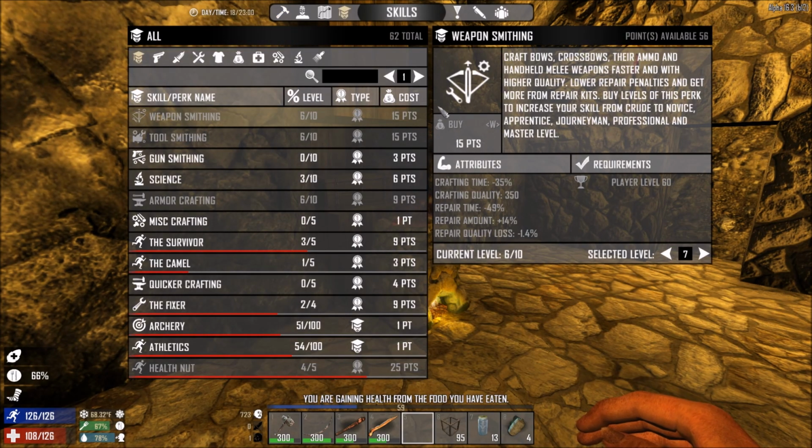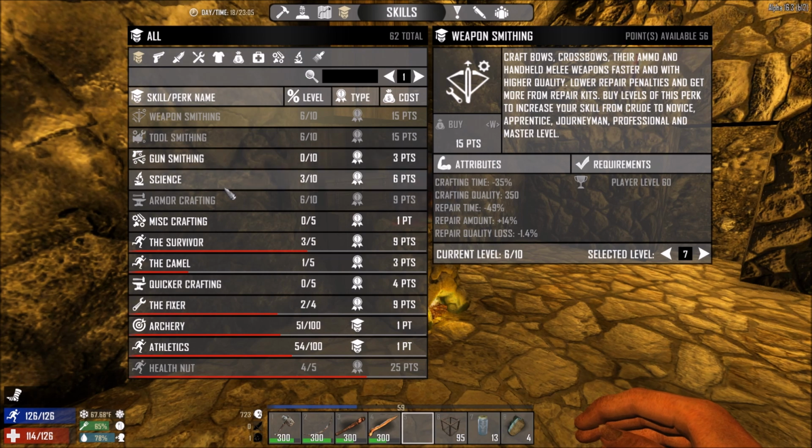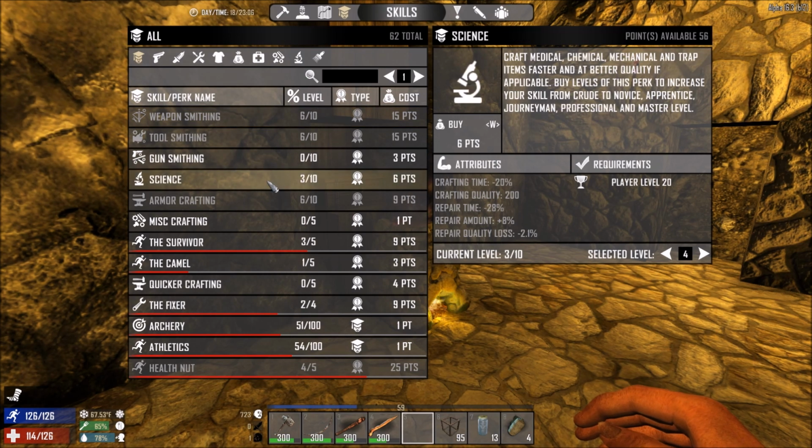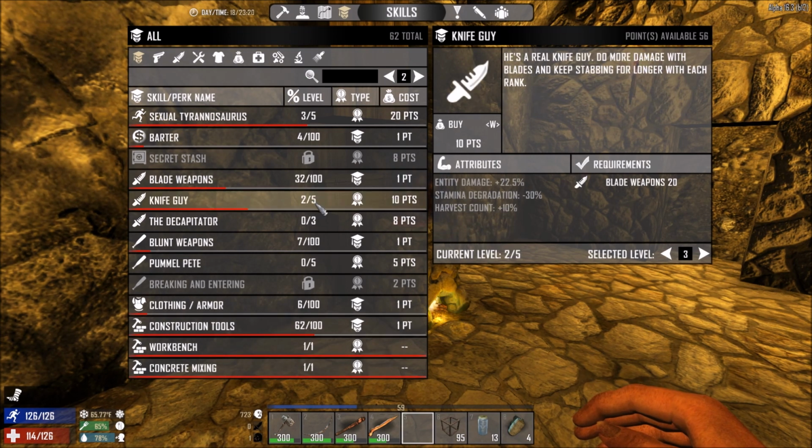And just before we finish, we will have a little look in here. We've got 56 points available, because I've been waiting for some things to be level upable, as it were. That's bad grammar, but they're not, so there you go. Science, level 3 out of 10. I have a feeling there is something we need to invest in science for. We've got our concrete mixing. We've got our workbench. We've got 2 out of 5 in Knife Guy.